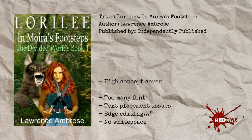Yeah. It's one of those where you have to squint, and I think the I and the R in Moira is where I'm getting really lost, because it took me a minute to realize it was Moira, not Mona. And that's the font. That's not even the placement. That's just the font itself. Yeah, I like the font, but it doesn't work because everything else is so busy. I like the daggered T's, and I happen to be drawn to this kind of font, but it takes me a minute to really read it.